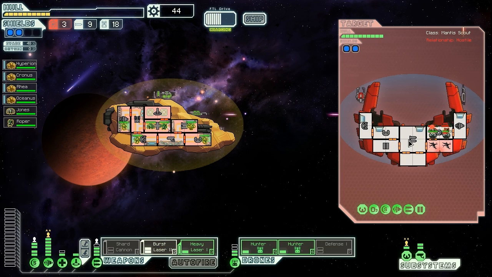So, burst lasers go, heavy lasers go. The reason I fire the heavy laser last always is because it does the most damage, so we definitely don't want it to hit the shields. By making sure that the burst laser fires all of its shots first, it will generally make sure that happens.